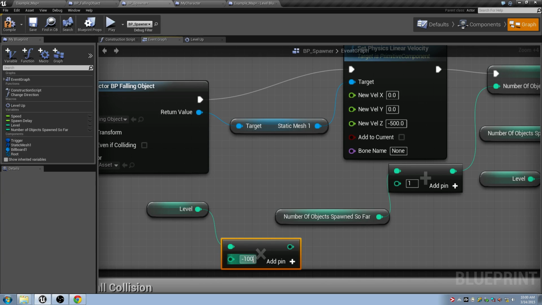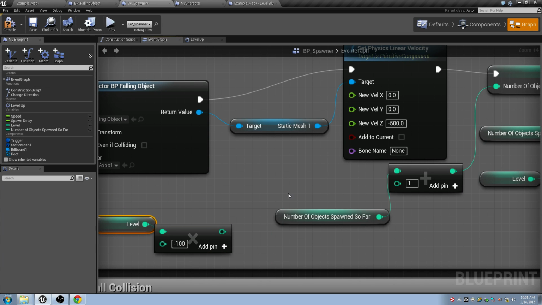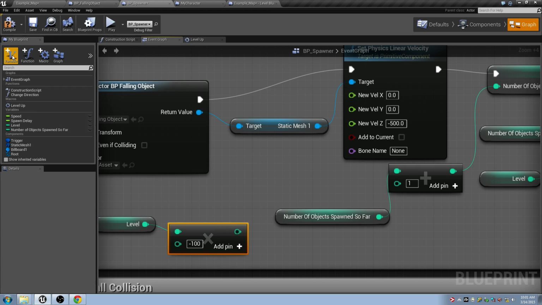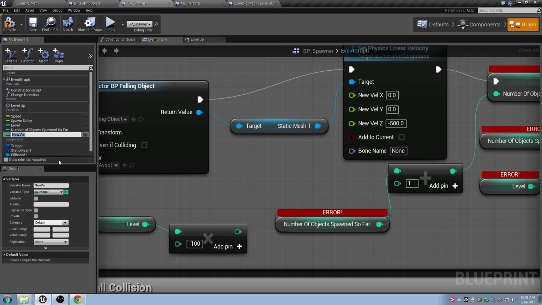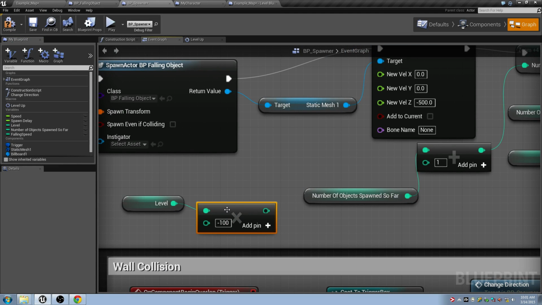And I can just add this. We actually want it to be adding 100 every time, so we'll have to have another variable. You don't have to use multiply because it's only going down. Oh yeah, you're right. I don't. That was supposed to be a plus. I'm not sure why that was a multiply.